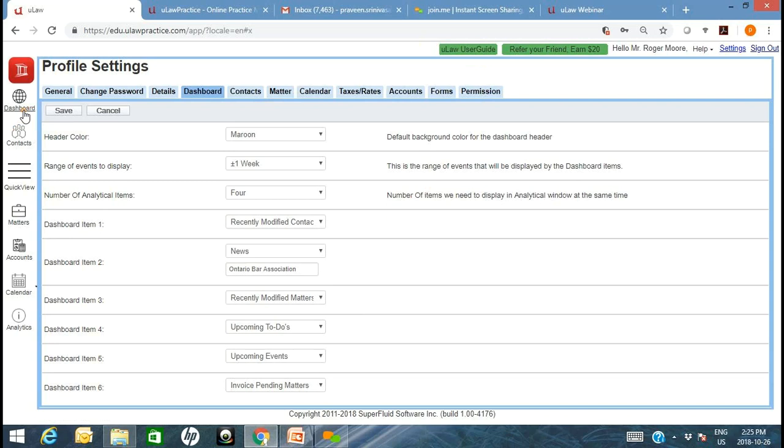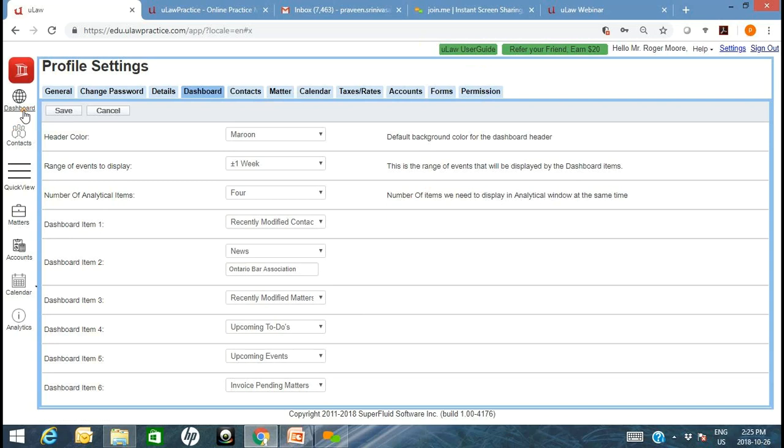Okay? Obviously, then we have your specific address. You could actually add multiple addresses. As you can see, this is Roger Moore's work address out of Kingston, but he also has his home address saved within uLaw. But whatever is set as the mailing address is what's shown across correspondences, court forms, invoices, etc. Okay? Documents, retainer letters, or any of those legal documents. The mailing address is what gets showcased across all those documents.